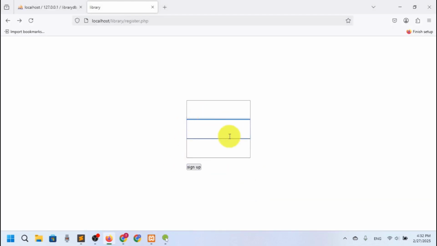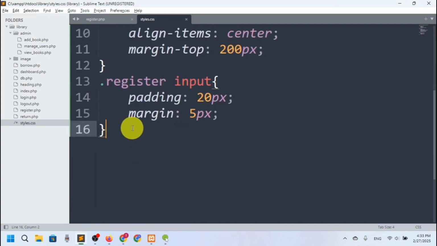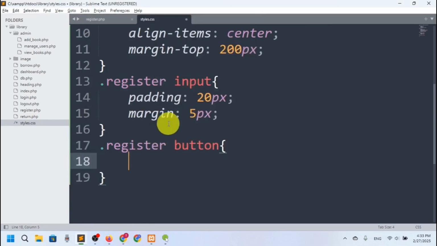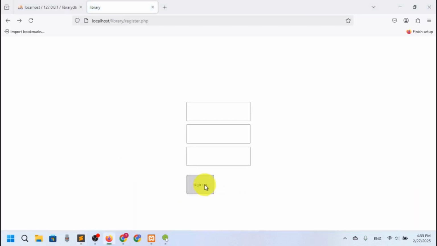Okay, input fields. Here you can see we have got some space. I can do CSS for the button also. So I will say here .register button, and the same thing. Refresh, sign up.